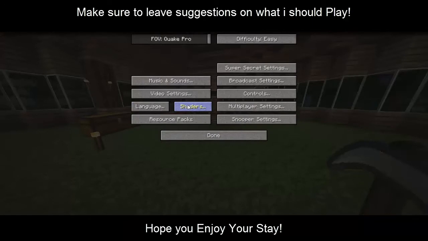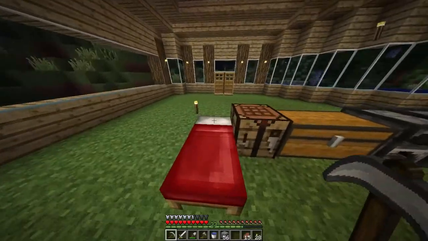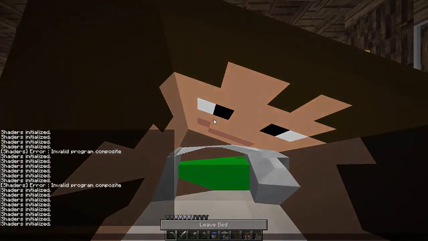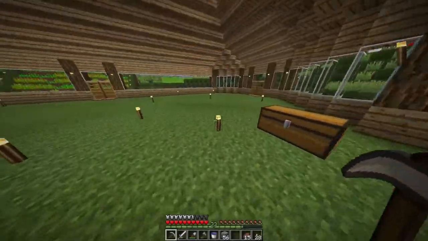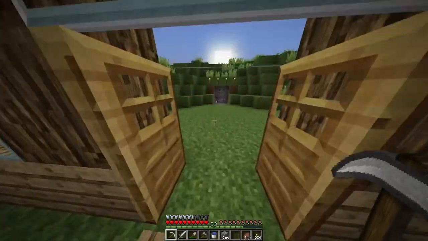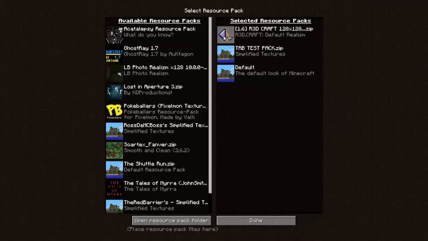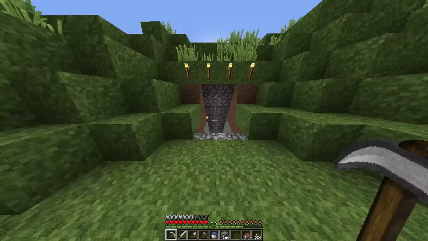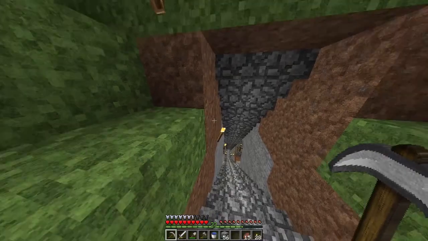I am currently not using shaders, because when I use shaders, I'll show you in a second, but first, let's sleep. As you can see, I've been trying to fix this little problem I've been having, and I switched to a different resource pack. It's called Redcraft. And yeah, I got the sounds back. This is the one I put my custom sounds on, and it's underneath the Redcraft text. It's 128 by 128, so pretty cool. I think it's kind of like a fuzzy Minecraft.